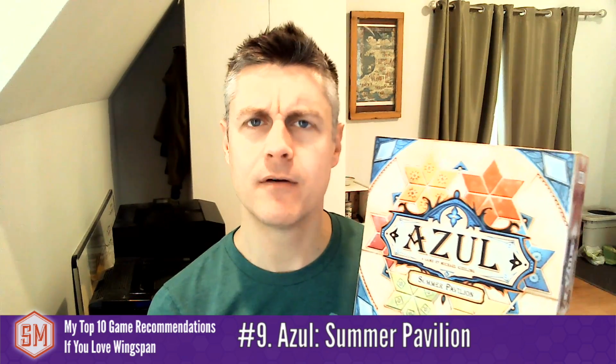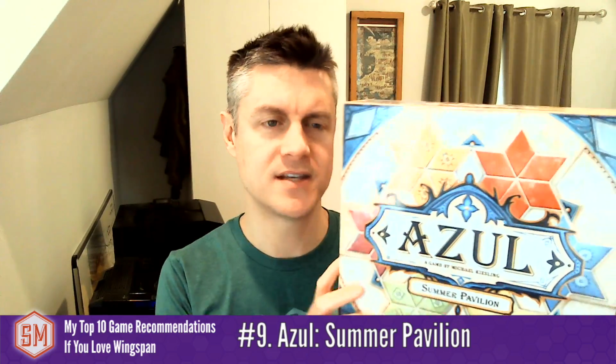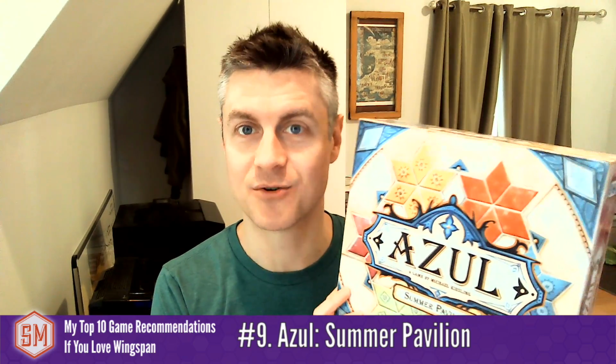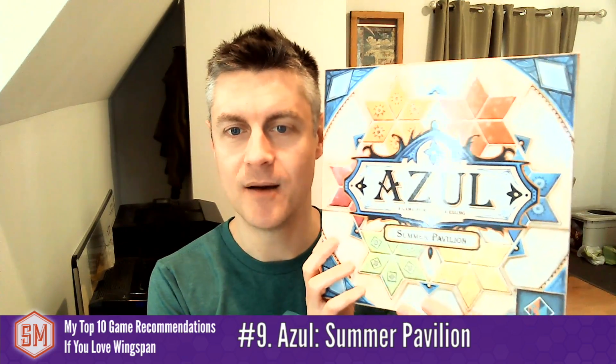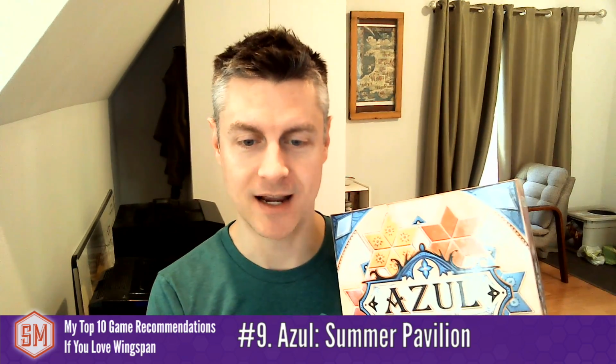So it has a little bit of a feel of progression and engine building that is so core to Wingspan. It has that element in Azul as well. Instead of just getting better at gaining points, you're also getting these bonuses as you complete certain things. I think that's really satisfying about this version of Azul. So that's Azul Summer Pavilion, my number 9 pick for this list.